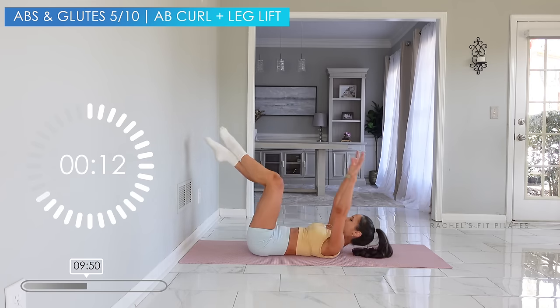Great, let's go back to bridging. So feet go back onto the wall. We're gonna do single leg. So coming up, bring one leg into tabletop, drop, come back up. 20 seconds one side, 20 seconds the other. Here we go.